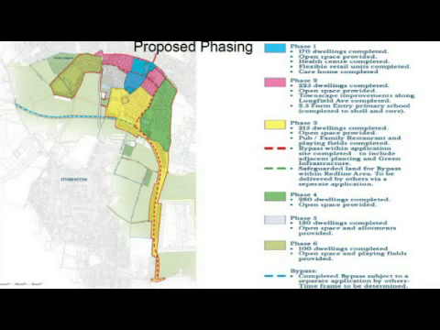In terms of its delivery, the submission suggests that it will take about 7 years to build out in total. Ideally, the application submits they'd like to be on site in 2017 and will run through to 2023, with construction during most of that time. I think it's a little bit short of 7 years. The phasing itself will start coming in off that new access point in the north, phase 1. So you get the health centre, the retail, the care home, some of the open space that it says on the top there. The headline is 170 dwellings in phase 1.